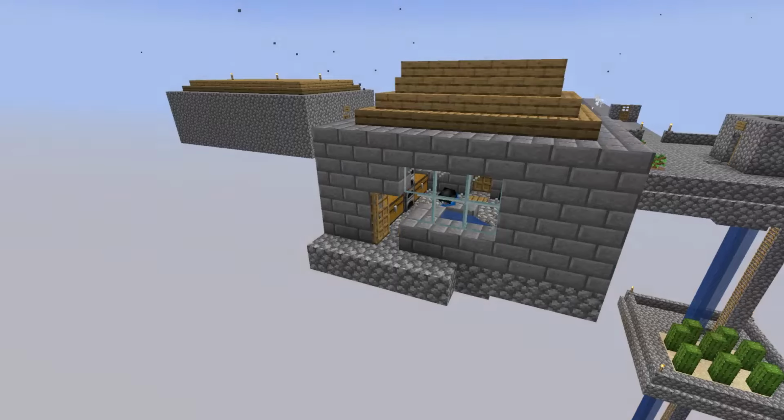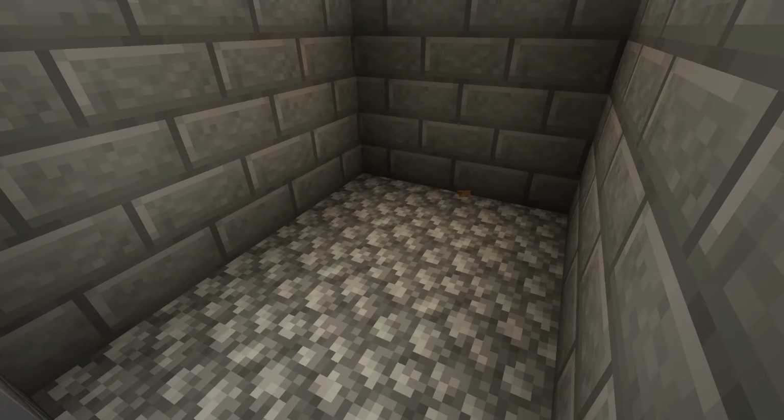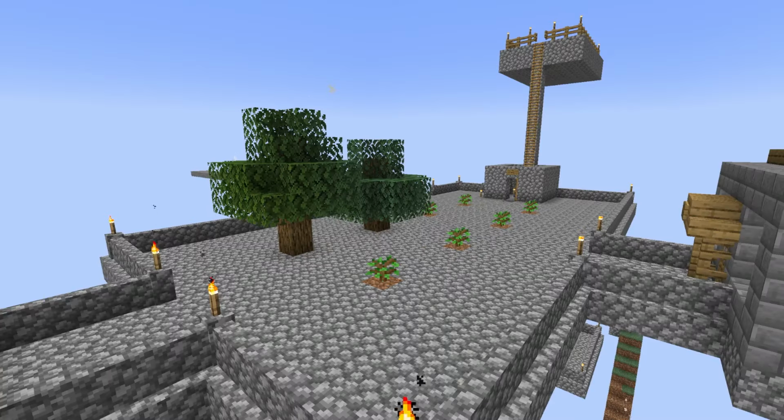I'm getting hungry and I can't fish, so I'm going to build a little fishing hut inside my house. Also add some torches so there's no danger. And then put the water in. This is my little fishing room. Now if I get hungry in the night, I can eat a fish that I find in the pool in my house. Kind of weird, isn't it?